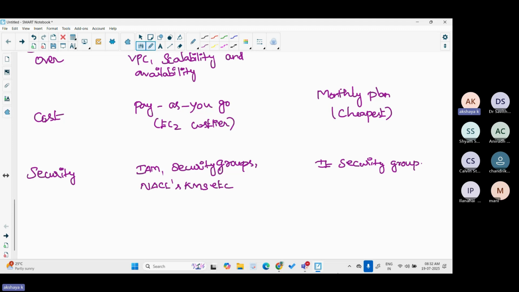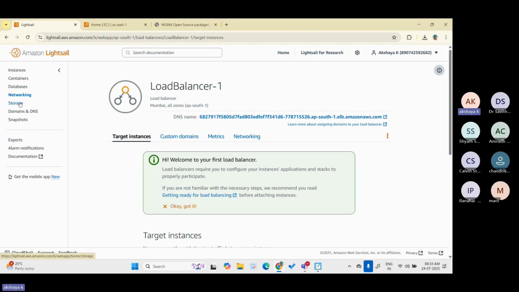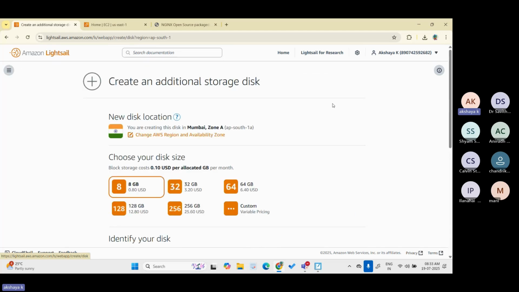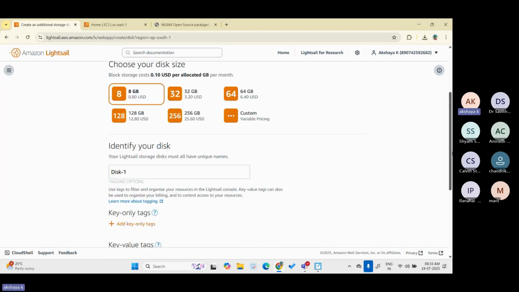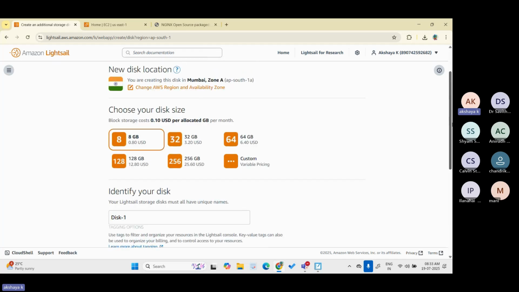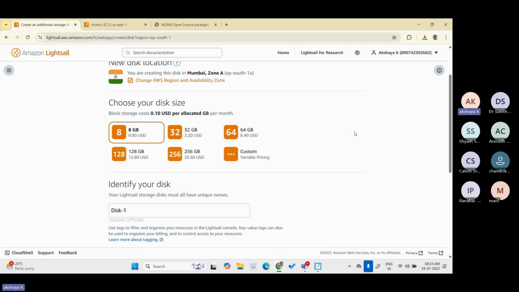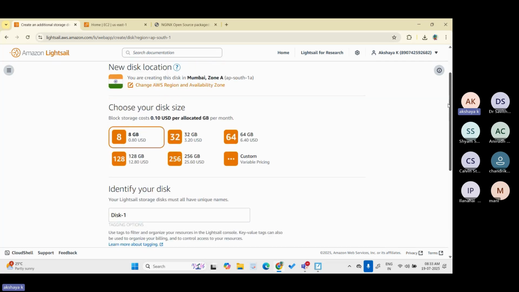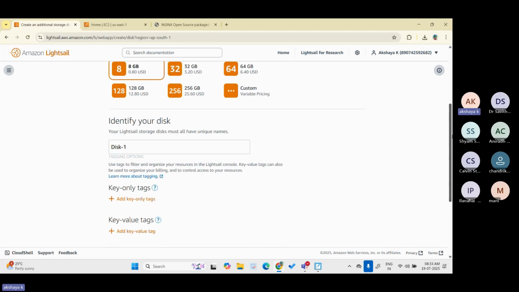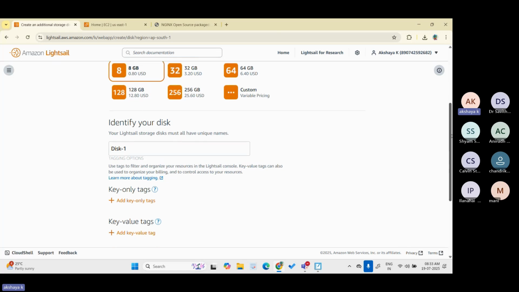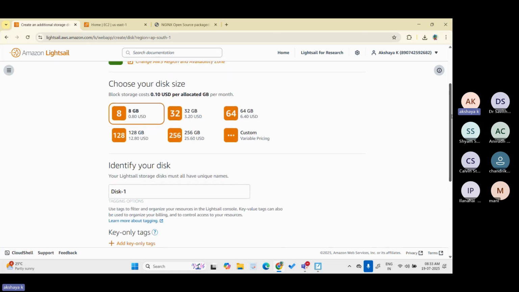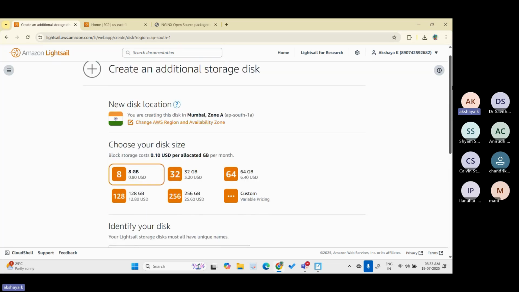And see here in the LightSail console, I have an option to create a disk. So I can easily add one, but it won't show any disk related options. We have different EBS types, right? But it will not show any EBS types. This is also one drawback. For example, if we need a performance related disk, how will we choose? This is also a drawback.